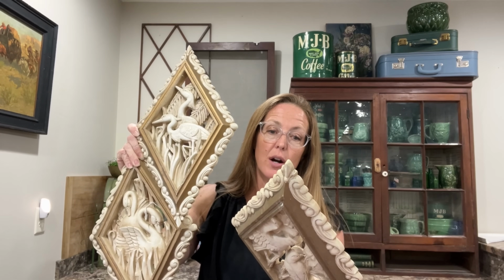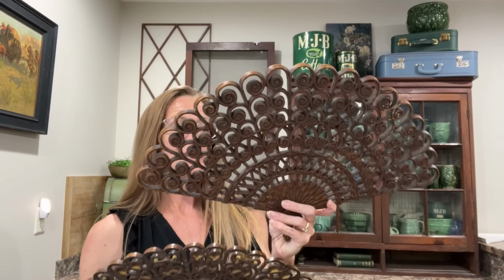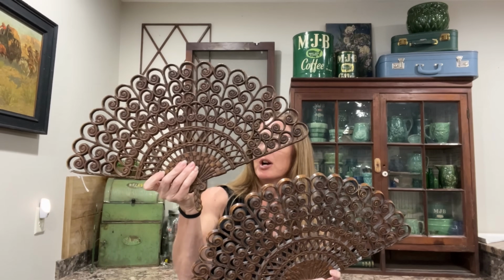And these are burr wood, so really good shape. I ended up getting those while he was there, and I think he had them marked at like $10. And then more plastic. These are also burr wood. These fans were also marked $10. But again, they're easy to ship because they're flat. They're not gonna break as long as you put them in a sturdy box. And although they're not my style, I think that they should sell.